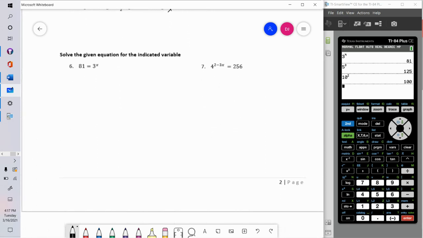Number 6. I'm going to take a few minutes here to build number 6. I can look at this, and I used this example before, and just know that x equals 4 since 3 to the 4th equals 81. So there's an option. That's great if I can just look at that and know what the solution is. But I'm not sure that it's fair to expect that I'm always going to be able to look at these things and just know that the value of x is equal to 4.